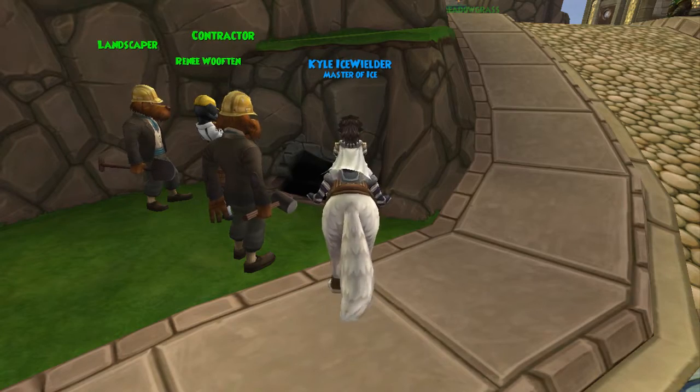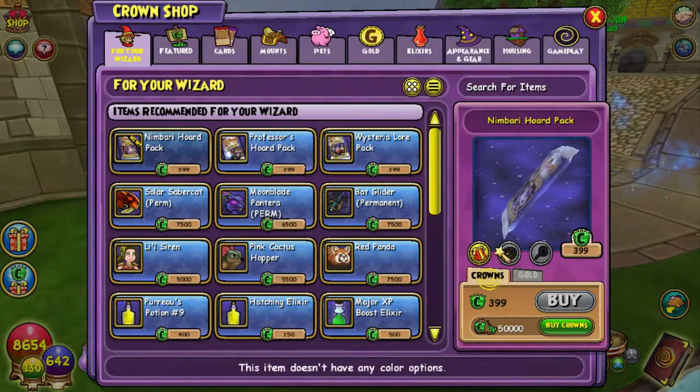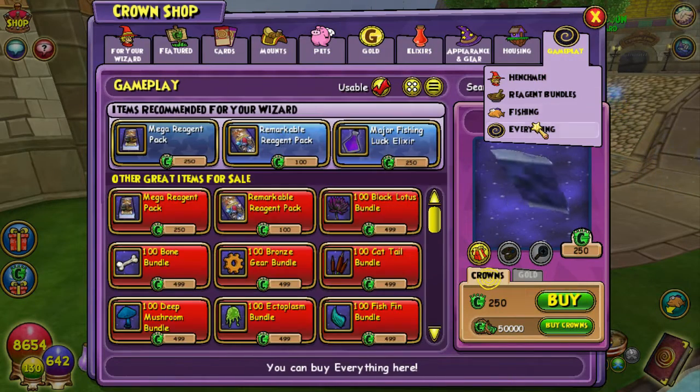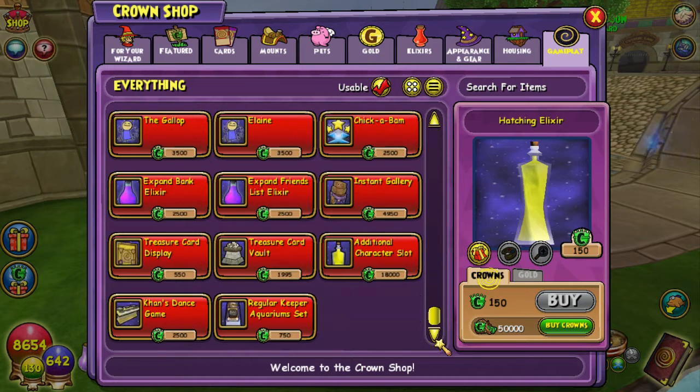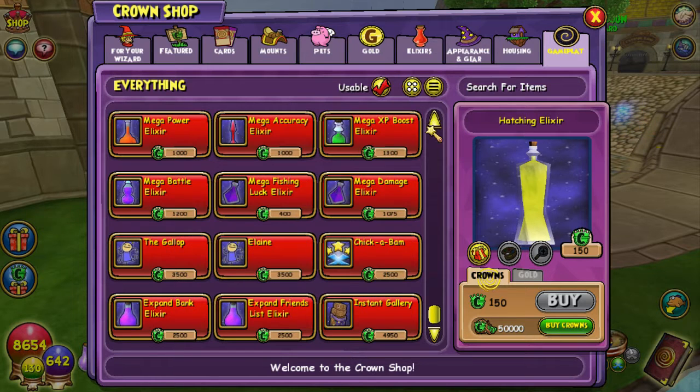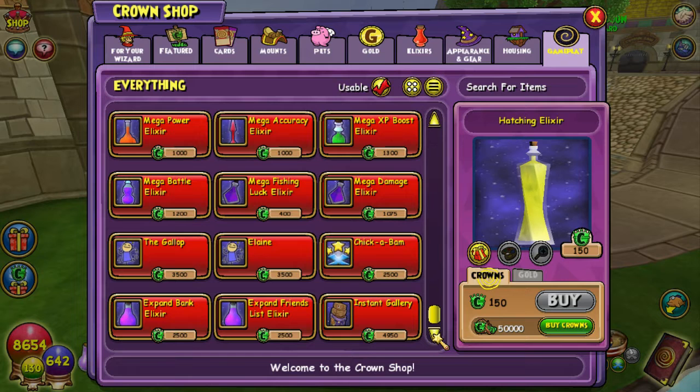I don't like this. So let's go ahead and go into the crown shop, and we're going to go to gameplay and go to everything. If you go here, all you have to do is scroll all the way to the bottom, and it has basically all of the new stuff. So as you can see here, we have all the I guess mega elixirs, which is actually pretty cool.